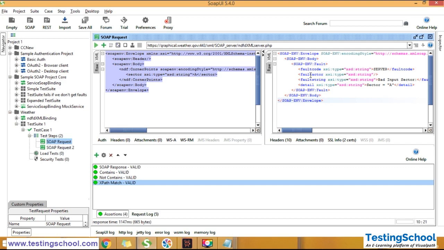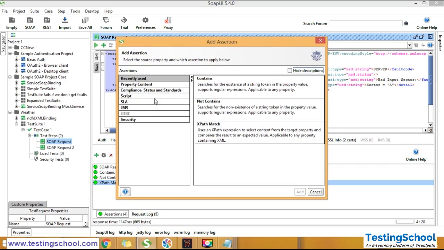there are multiple data we received in that. For example, fault code I have only once. If I have it 2 times, 3 times, or 4 times, I have to validate each and every fault code. Then we need to look into the depth of XPaths, and XPath itself will take 1 hour to explain, because these are very important to validate our responses.